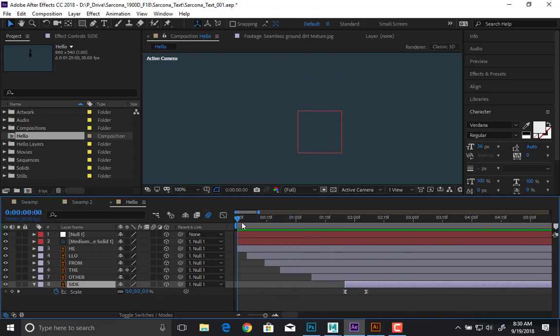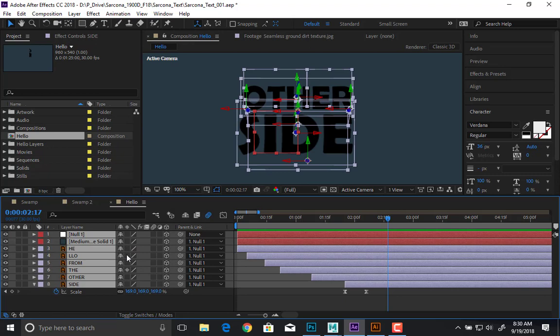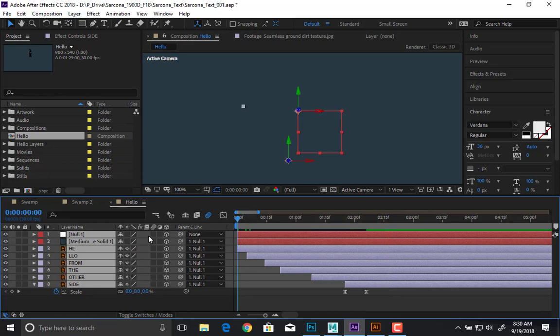That works. Okay, and then I would go back and make sure that where it's appropriate or where I need to, I have these things on. I have my motion blur on.